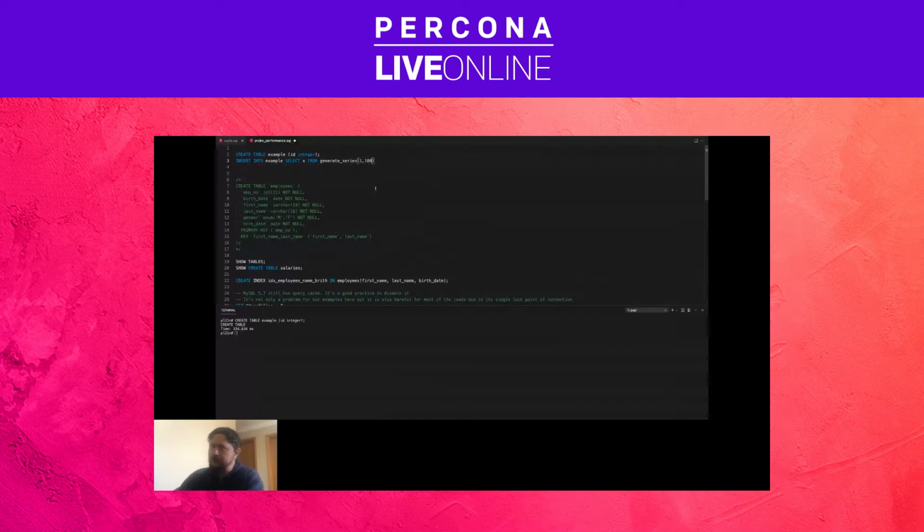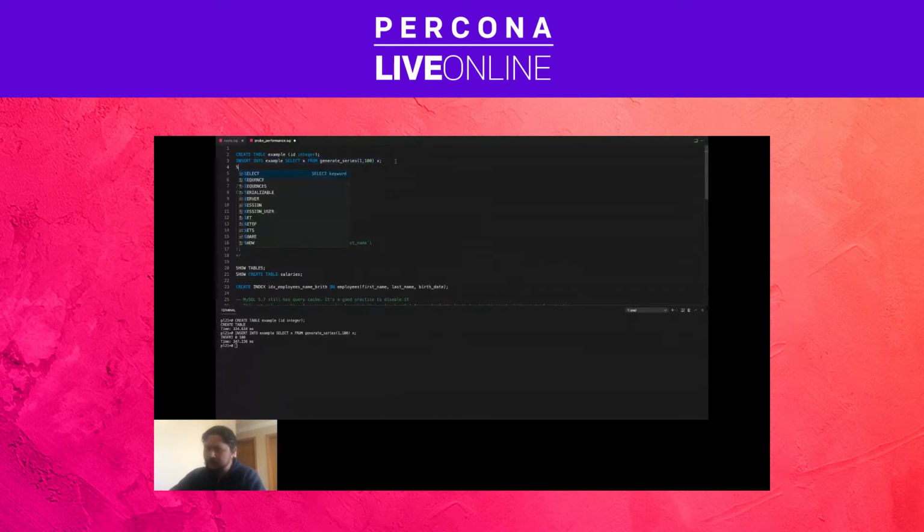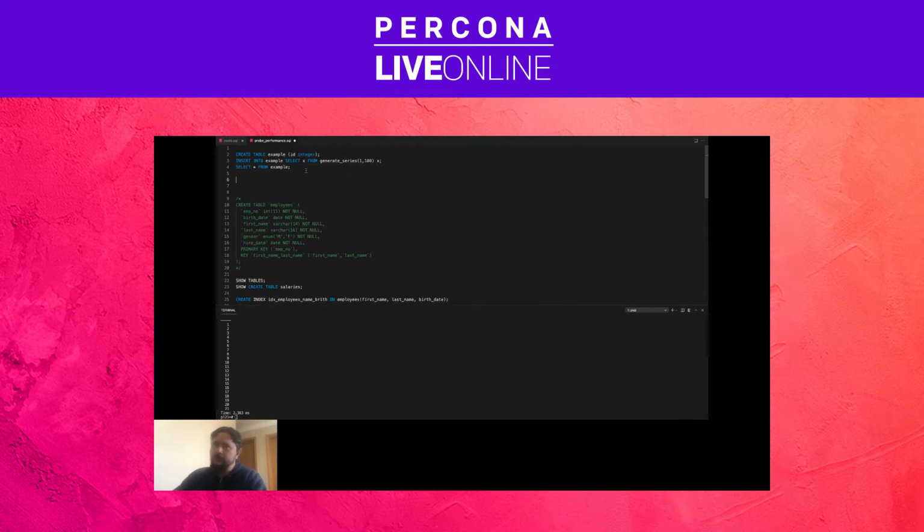Let's just insert 100 rows. The order of this data inside my table is just the order that we inserted. If I do a select star from example, this is the order in which I inserted the rows.